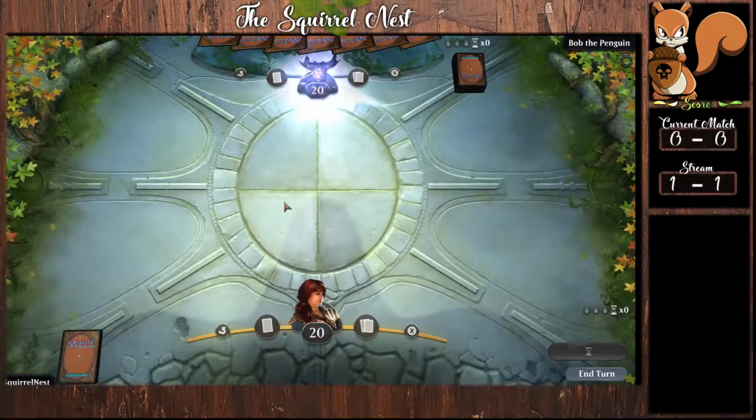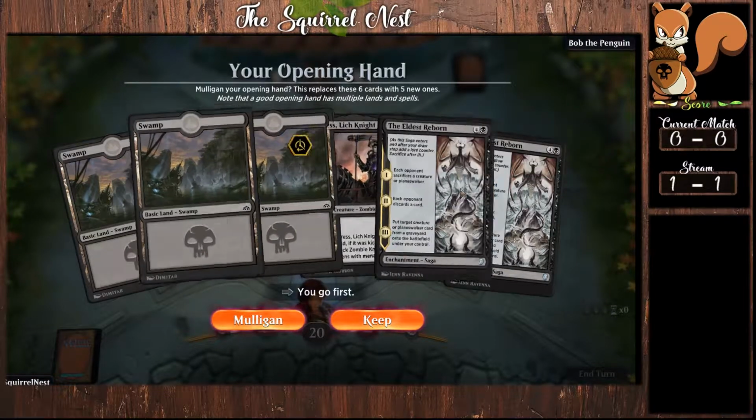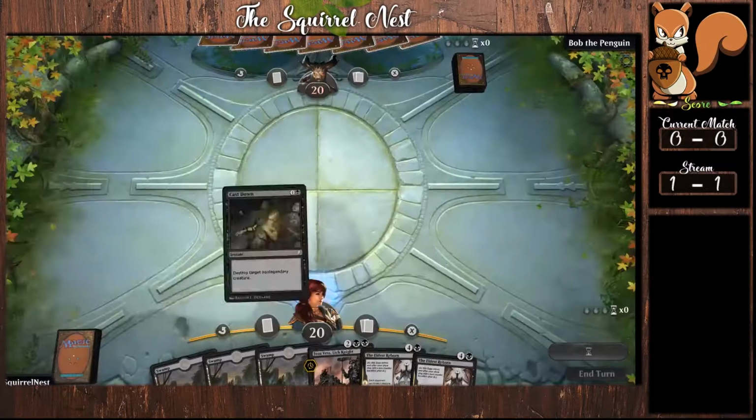I'm going to say unkeepable hand. We're going to mulligan that. Two lands just wasn't enough. Oh my god, that's probably worse. We got a Cast Down there, so that's fine.